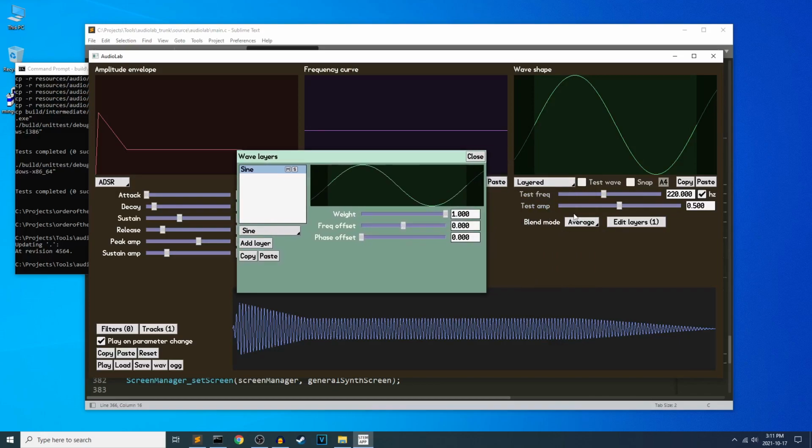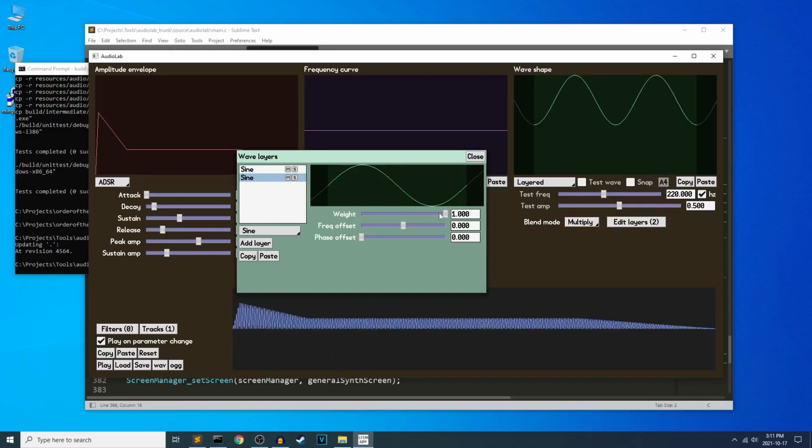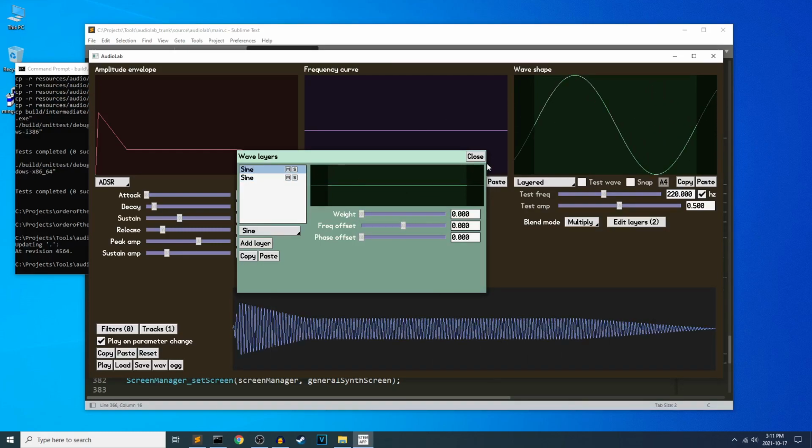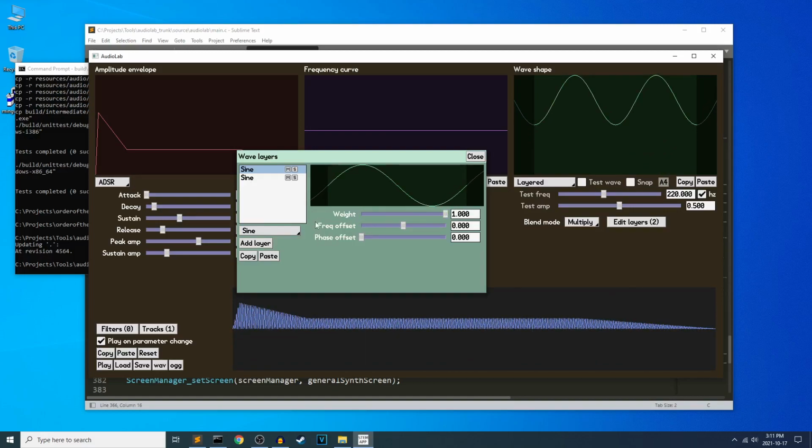I had a fascinating arithmetic adventure just yesterday and today, trying to figure out what it meant to have two things multiplying their results together, but being able to change the amount of influence that has on the output. Working on writing a forum post to describe how I did this. Originally this was an order-dependent thing. If I turned the weight of this one all the way down to 0, I'd start with a sample of 0 and multiply everything with 0, because this is multiply mode, and just end up with an output of 0. But what I actually wanted was something a little different from that. It's not simple to explain, but I got it working the way that I want, I think.